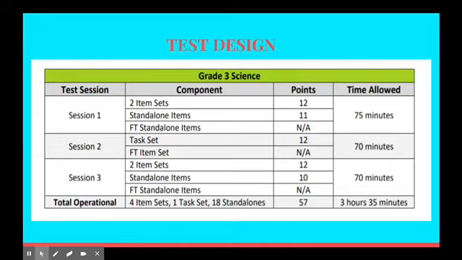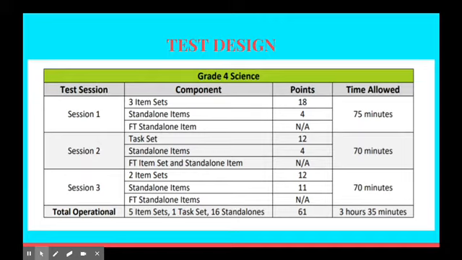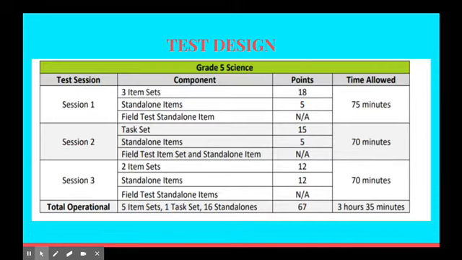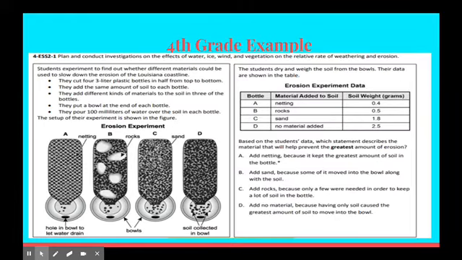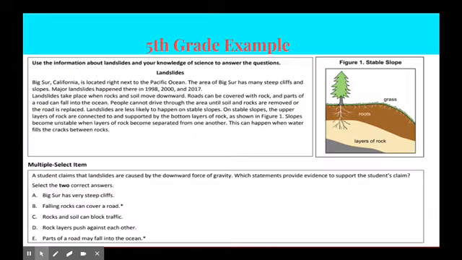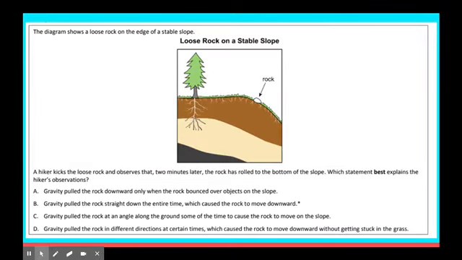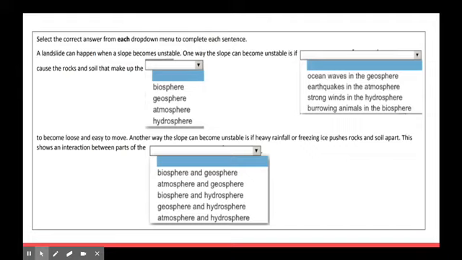The test is designed in 3 sessions for 3rd grade. We've provided a chart as follows. Now you will find examples based on grade level of what some questions on the science portion of the LEAP test may look like. Feel free to pause the video and analyze these questions as you see fit. This concludes the video with information regarding the science section of the LEAP test.